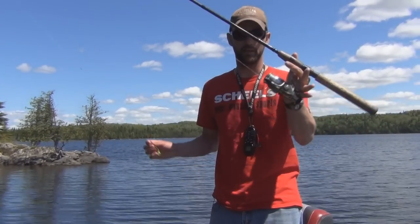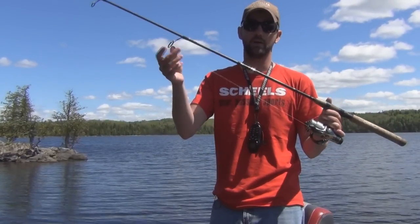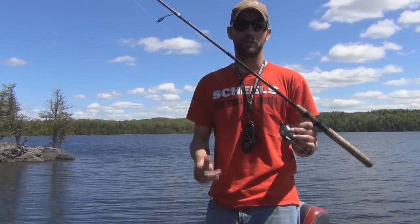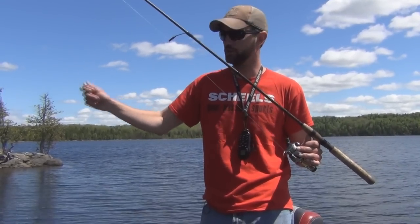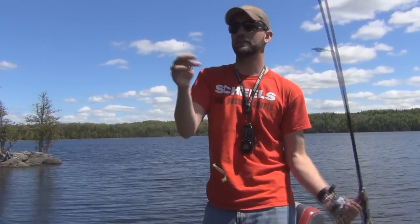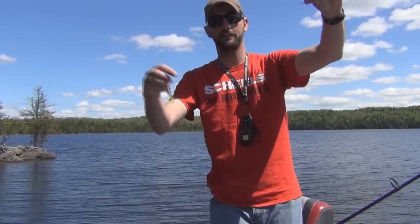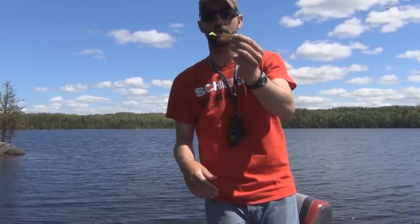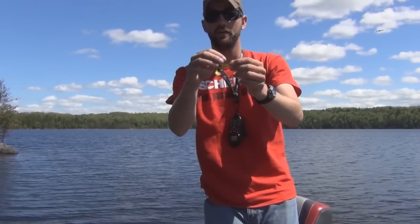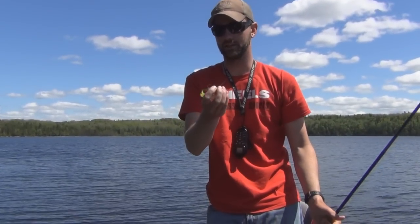I'm just using a regular spinning reel. I'm spooling that reel with 15-pound FireLine. I like to use FireLine in this technique because of its no stretch. It allows you to feel bottom and feel bites really well out there. Then down on the business end here, I tied a small barrel swivel, then a 15-inch leader of 15-pound Vanish fluorocarbon, and then finally down to my jig. In this case, we're using a 1/4 ounce jig and a Berkeley ripple shad, but you could be using any size or any kind of plastic depending on the conditions that you're fishing in.